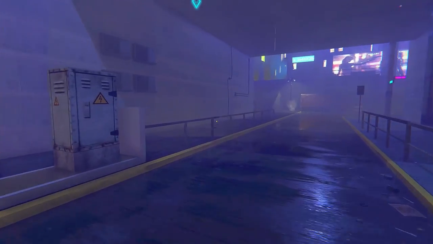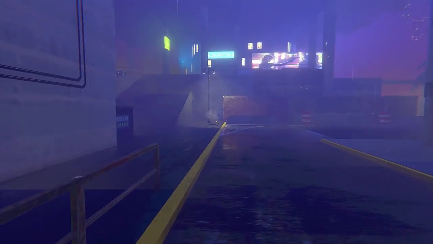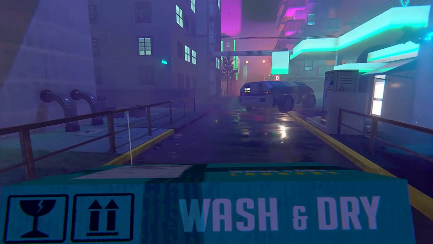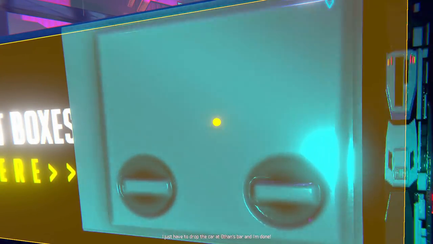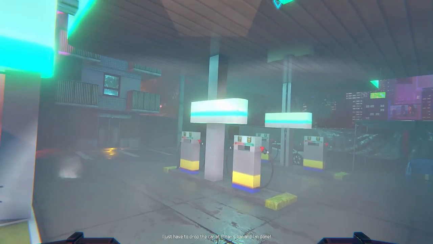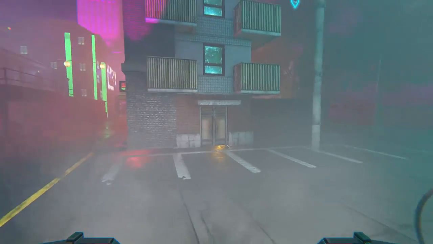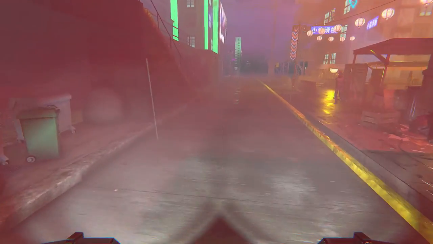Somewhere around here. I'm blocking traffic. I don't care. Oh, it's right here. I drove right past it. I think this is the last one. And then we can go find our... I just have to drop the car at Ethan's bar and I'm done. All right. Let's go. Let's get it. Oh, I'm stuck. I'm stuck. Damn this laundry tank.